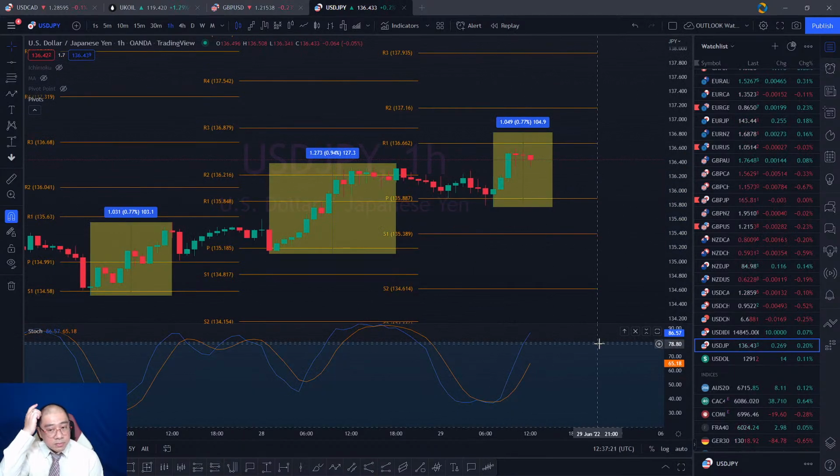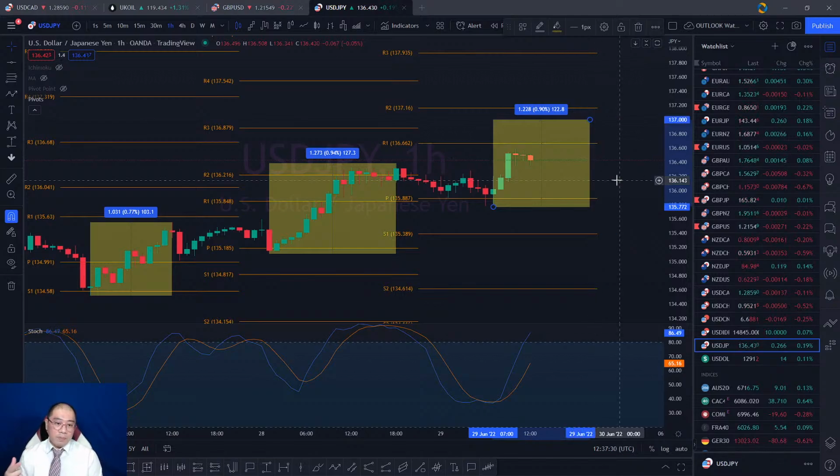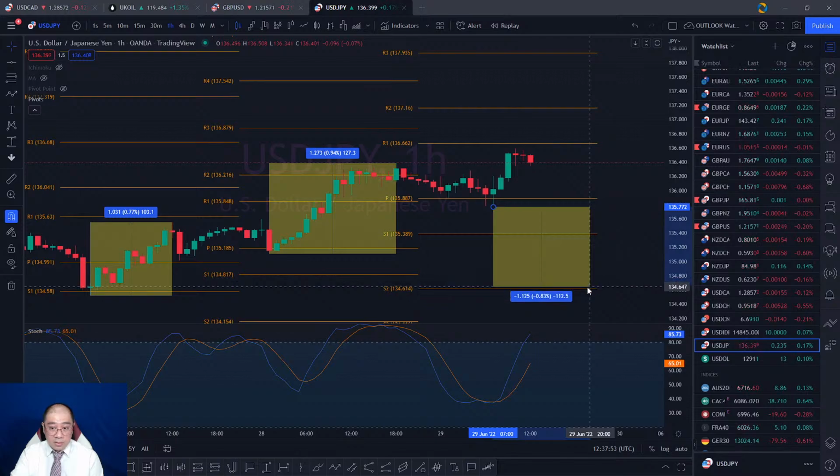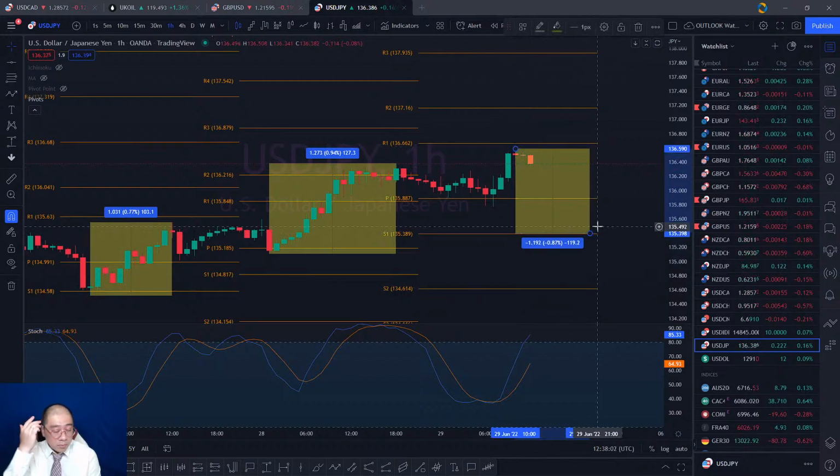If you take a look at the momentum, there's enough room for this one to go higher, and what I'm potentially looking at is a return towards 137. If I put this into perspective, it kind of makes sense. It matches the range yesterday. Is it going to be a much bigger range than yesterday? Probably not. But is there room for it to go? Yes, we've got resistance 1. Is it going to go to resistance 2? Potentially. Or could the range be to the downside towards support 2? That could be the case, but more likely towards support 1, which gives you about a 120 pip range as well.